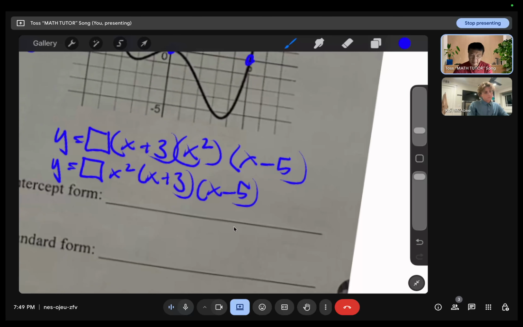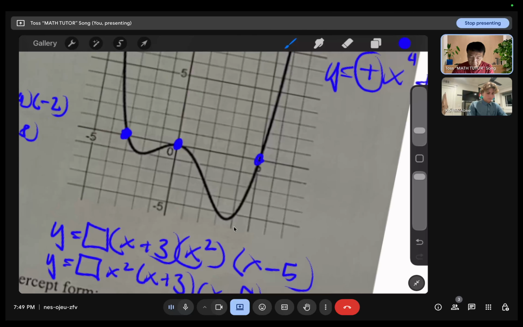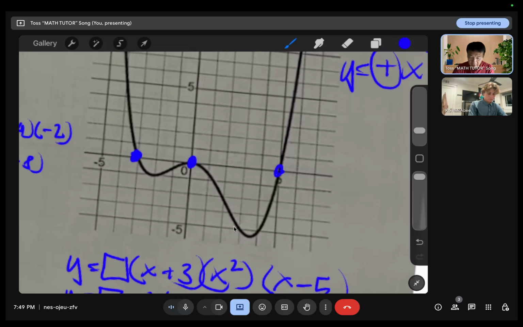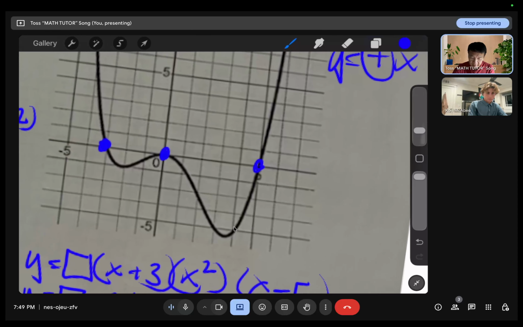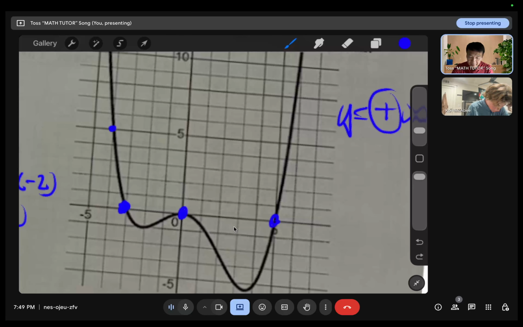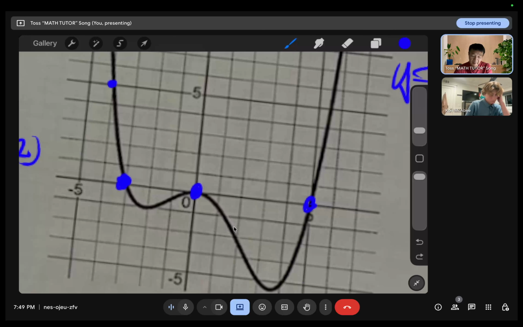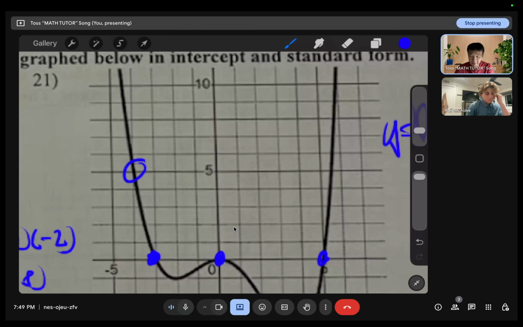So we're going to deal with this here. You have to solve for a again. So look for where, don't reuse the intercepts, look for where you think you know for sure. See, this is not a good one, because you might think this is it, but it might not be. What do you think? Is this the point right here? Your teacher will likely be okay with it if some student picked this, but I have a feeling it might not be exactly negative 2 comma negative 1. I don't think so. But could you look at this point right here? Do you think it goes through that?